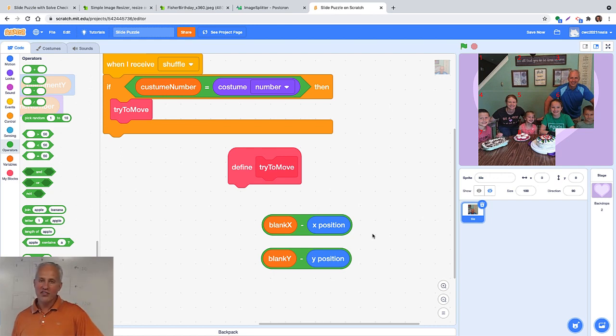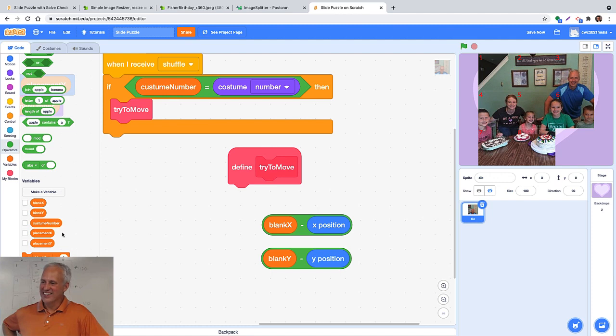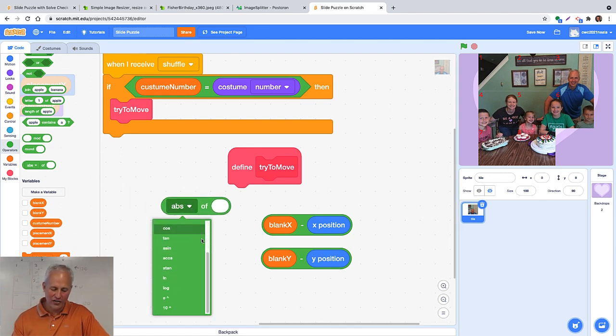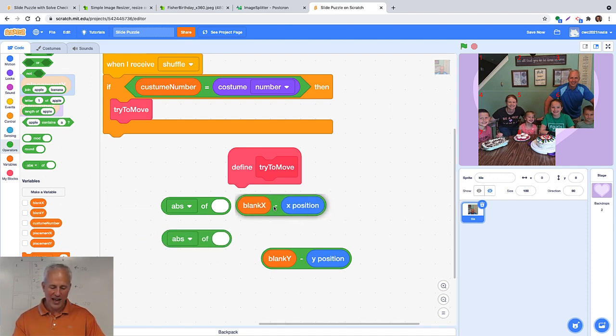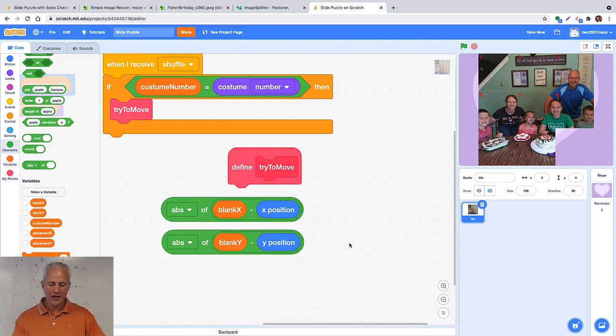Now, it might be a positive number, it might be a negative number, and I don't care if it's positive or negative, I always want a positive. Do you guys know what function will make something always be a positive? All right, I think Keegan's got it. Absolute value. Absolute value, that's right. It took a little coaxing here, but it's called an absolute value. Scratch can do all kinds of crazy math things, but the one we want is ABS, because it stands for absolute value. You may have never seen absolute value in school yet, but believe me, you will. So I want the absolute value of the delta x and the absolute value of the delta y.